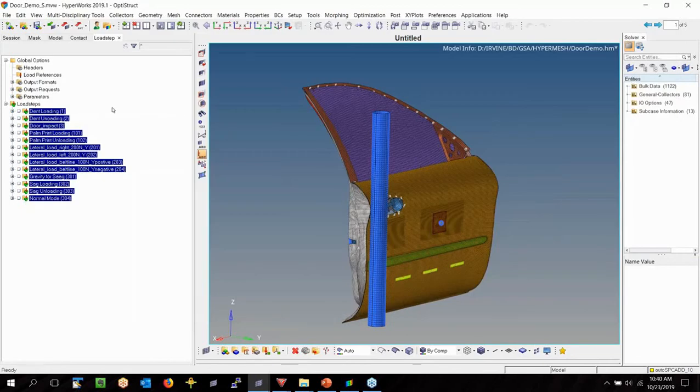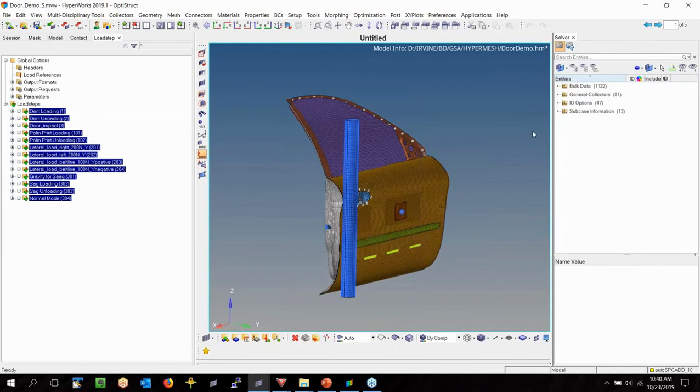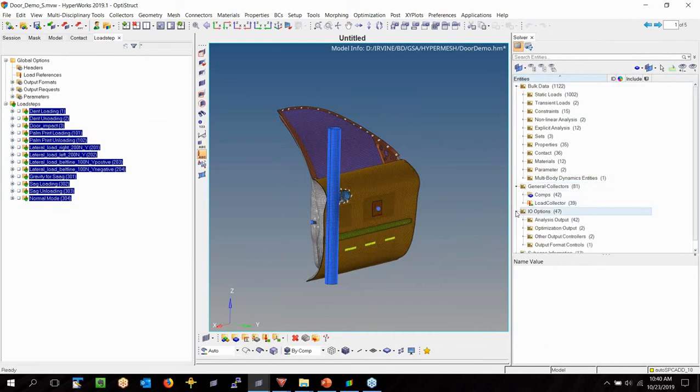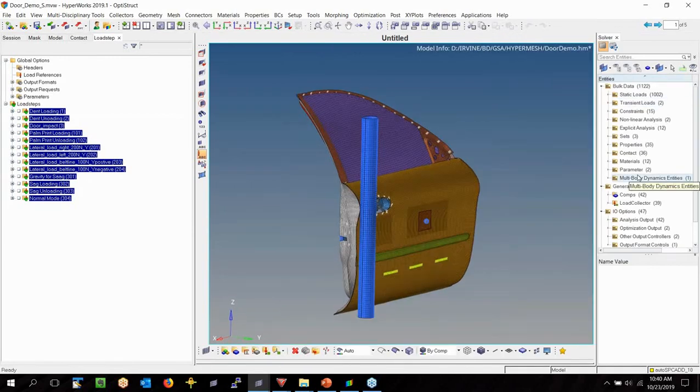Now, this gives me a complete setup in terms of model definitions and loads. On the right side, I have a very neat way of looking at all the solver cards. This gives me an option where I can read like a card deck, like reading the core solver text file, where it gives you the highlights of what is in the input-output options, the subcase information, and anything to do with the bulk definition. So this gives you all the information needed if you want to review them. This is one place to go and review the solver deck.